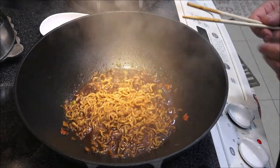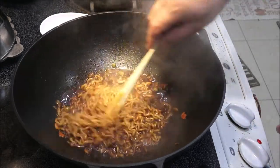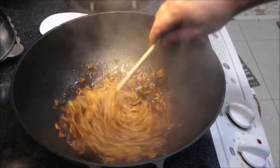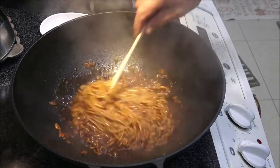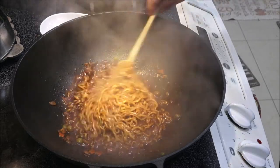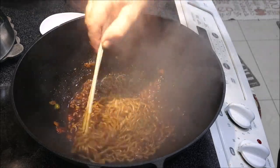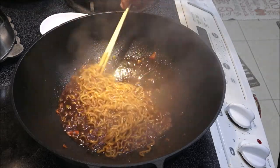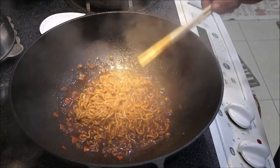Alright. It's actually been longer than 30 seconds, but I had to turn the heat down. Okay, so we're going to put this in a bowl. Mm-hmm. Monkey's got her favorite little spoon down there. And, we're gonna give this a shot.